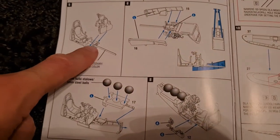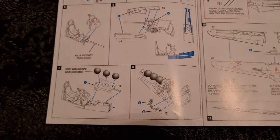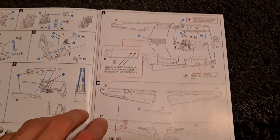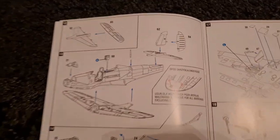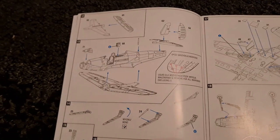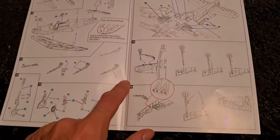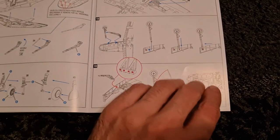Even here you can see you've got the transmission rod going through there. Here's the weighted balls — five millimetre steel balls, very nice. The fuselage halves go together, then we move on to the wing section. The tail plane starts to come together and then attaches to the fuselage with the wings, and basically then you've got your P-39. Then we move on to the undercarriage — there's the nose wheel. Clear instructions on how that all fits together and where you need your fixing points.